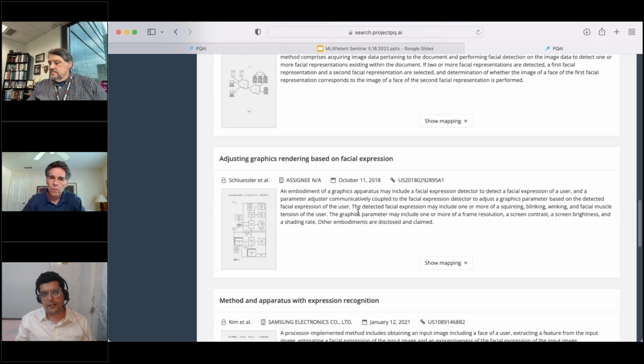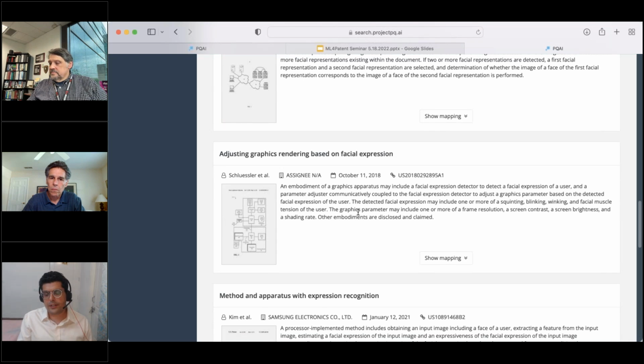The way PQAI works is a bit different if you are used to Boolean searching. It's completely different. What happens in PQAI is that, at the very beginning, when you enter your query, it gets rid of all the text. There is no keyword matching that happens. There is an AI model behind PQAI which transforms the query you have entered into an abstract form which we call a vector.